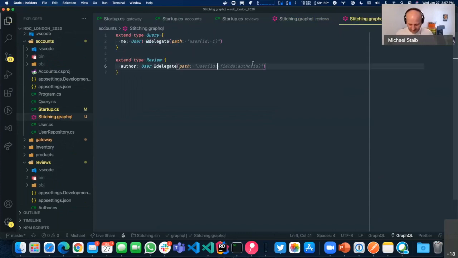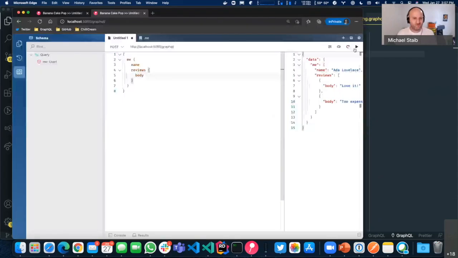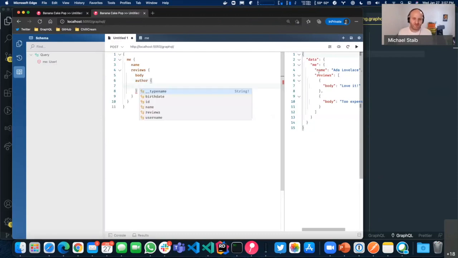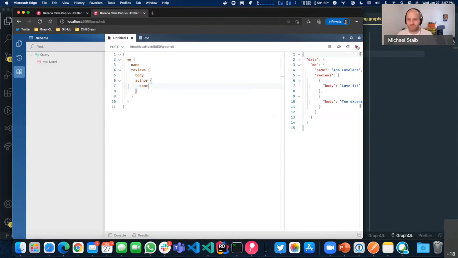Again, we are taking the author ID from the review type and resolving with that the author. And again, this is already hot reloaded. The schema already has this capability. There's author, and we can drill further into the data.